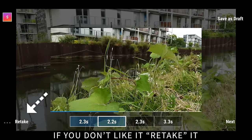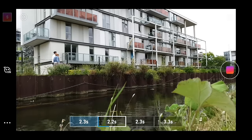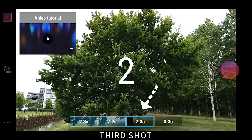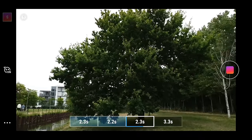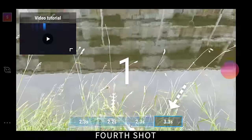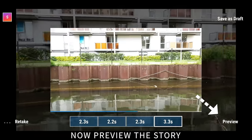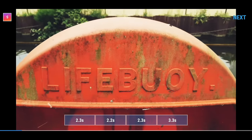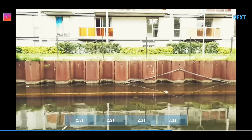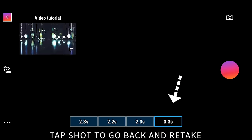When I first saw story mode my initial reaction was 'gimmick.' But actually, when I was teaching smartphone filmmaking at university, one of the exercises was to shoot short clips and cut them together using a free online editor — the rule was each shot should be no more than three seconds long. The idea is to get students thinking in terms of shots where each shot has a function, as opposed to swinging the camera around with long boring takes. Having only two or three seconds per shot forces you to think carefully about what you're pointing the camera at, and for beginners that is a brilliant way to learn filmmaking.